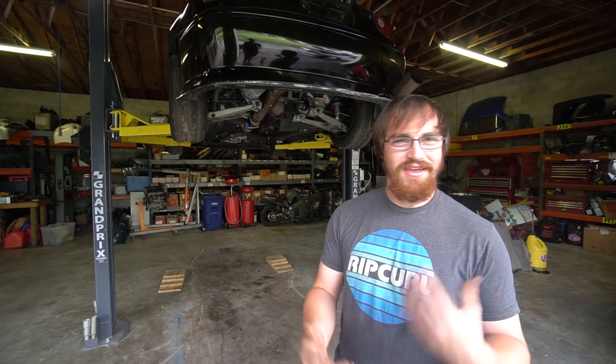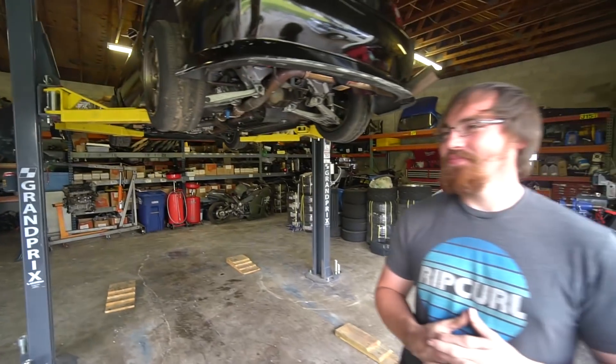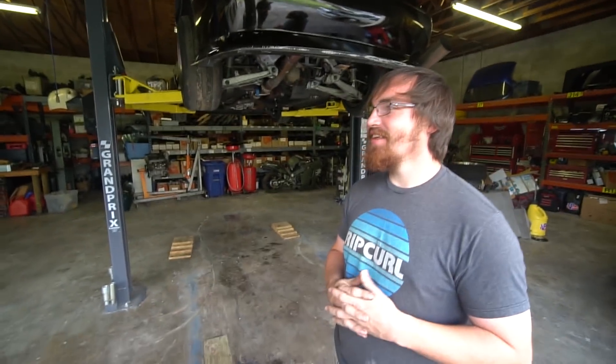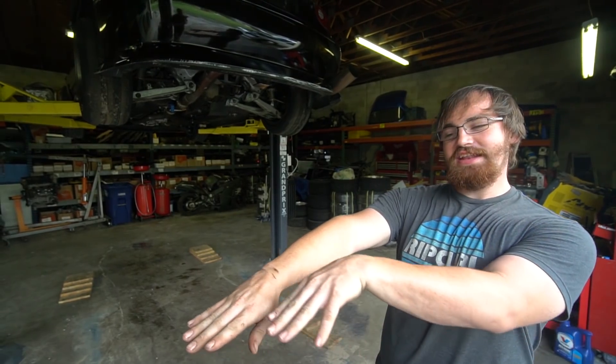We can pretty much put most of the car together without even buying stuff — at least get it ready to go and find a motor. Dude, I want this almost as bad as you do. It's just going to be sick to finally have two nice Miatas tandeming, making smoke, ripping in third gear — instead of my missile car struggling and your hot boy Miata eating my car.